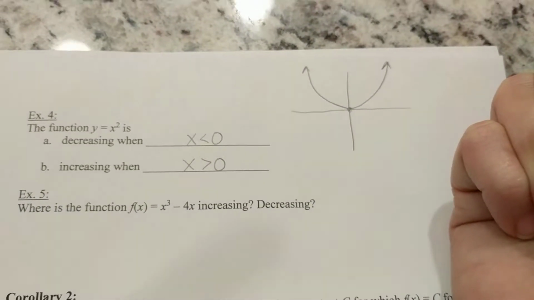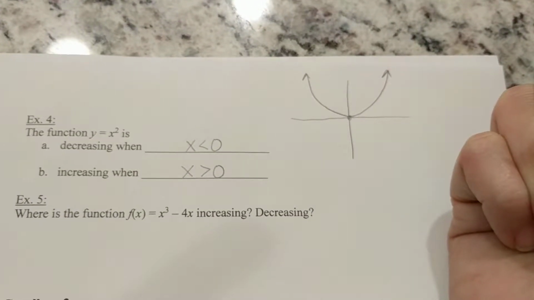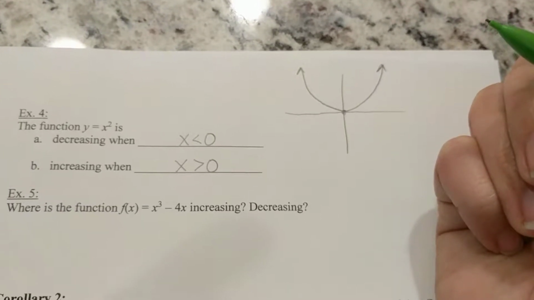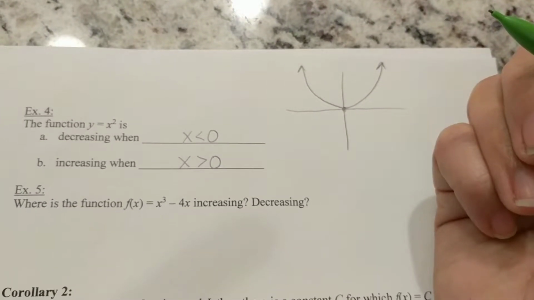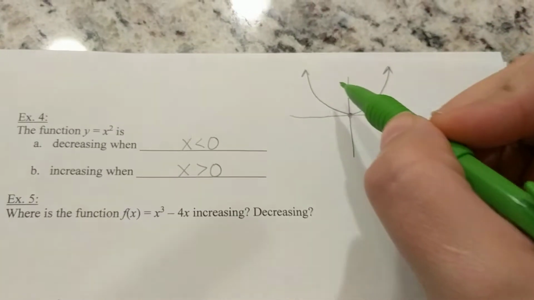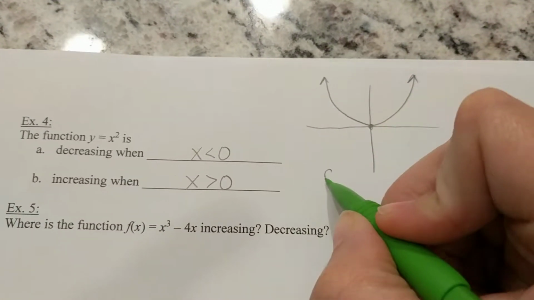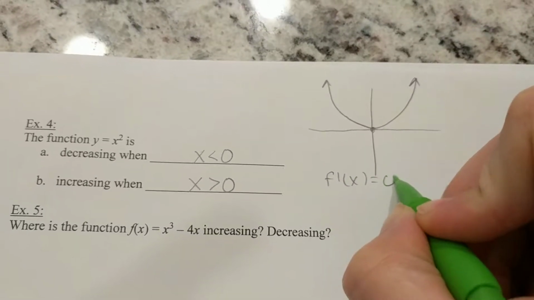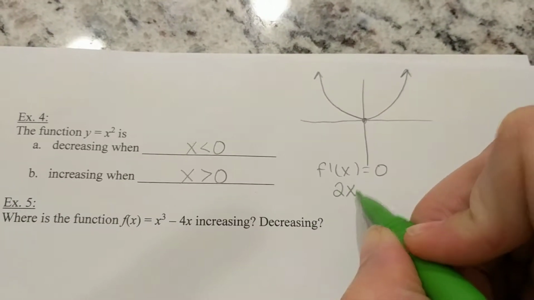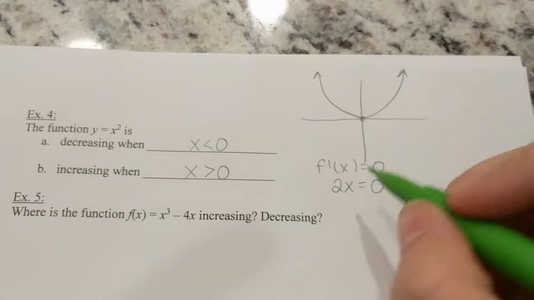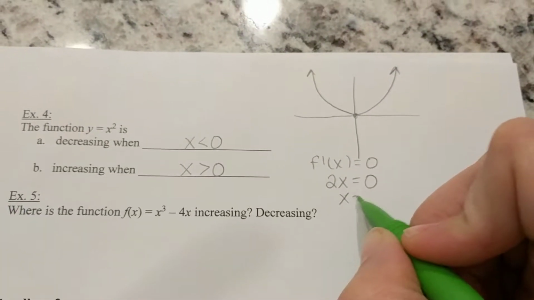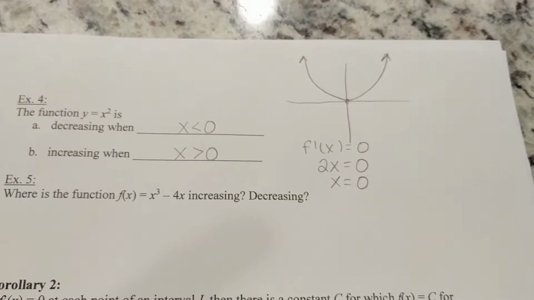So we would say it's decreasing when x is less than 0 and it's increasing when x is greater than 0. But if we use the lesson stuff from section 1 where they said find those critical points, the derivative doesn't ever not exist. So we need to know, where does f prime of x equal 0? Well, the derivative is 2x. And so if I divide by 2, we get a critical point at x equals 0.